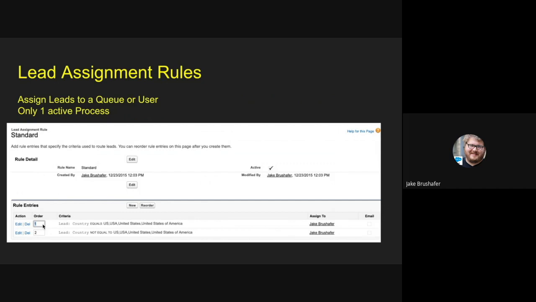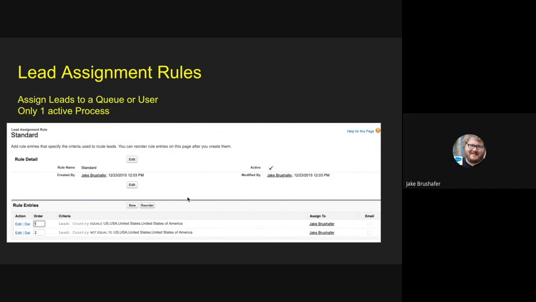So if you have something that's very, very specific, put it towards the top of your assignment rules so that it can be caught by your rules. Otherwise, it'll never be a hit because it doesn't evaluate the most criteria. It goes in order. So if it finds a match right away, that's what it's going to be assigned to. So that's another tip for the tester. Sometimes they'll say, why are my lead assignments not working? And it is because the assignment rules are too vague up top, and you have the more restrictive ones at the bottom.